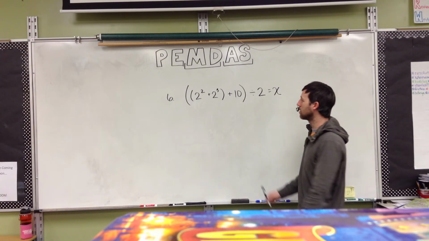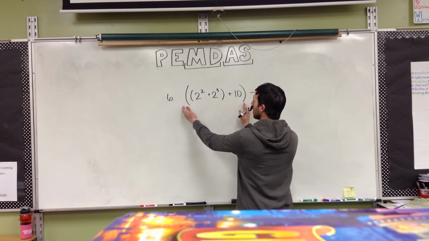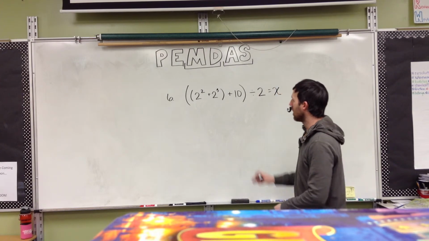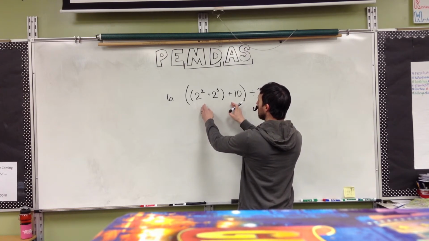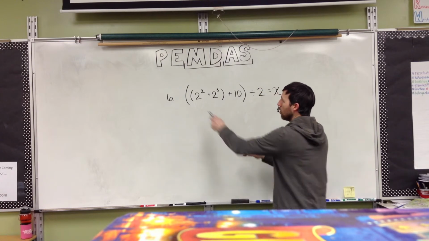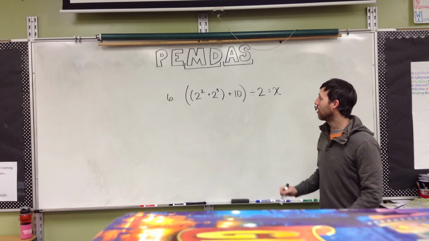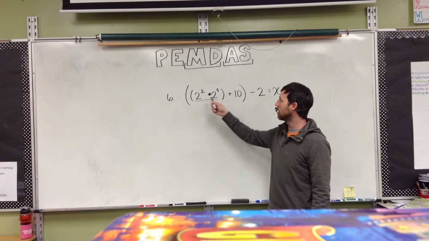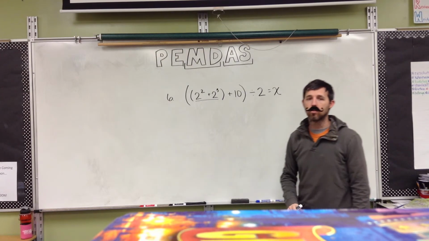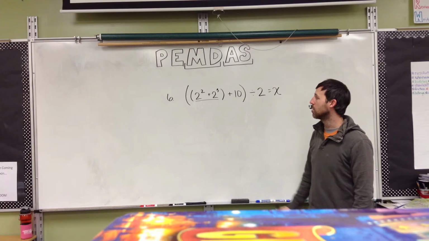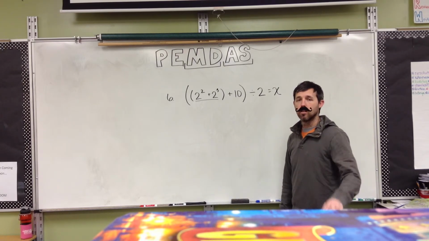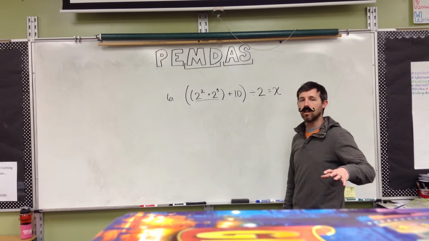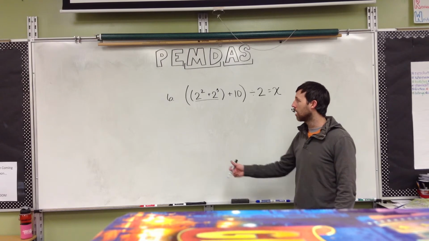When we're looking at this, we still see that we have parentheses right here. And once we go inside the parentheses, we still need to follow the same order of operations. And now that we're inside these parentheses, we see, oh, there's a set of parentheses here. So we know that that's what we need to do first. And what I see is exponents, exponents, and addition. So according to our order of operations, we need to make sure we do the exponents first. Okay? So start here. You guys go ahead and work on your own right now. And then when you get done, after you hit pause, hit play again, and we'll work through it together.